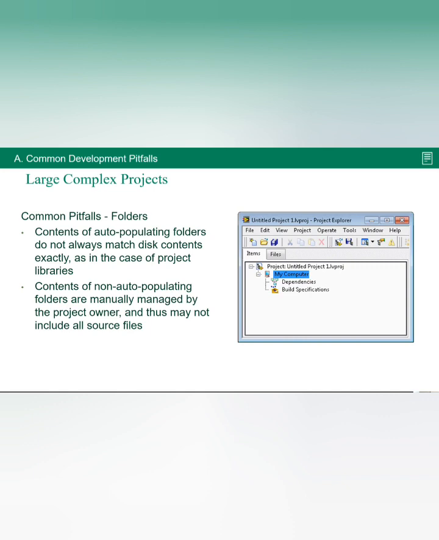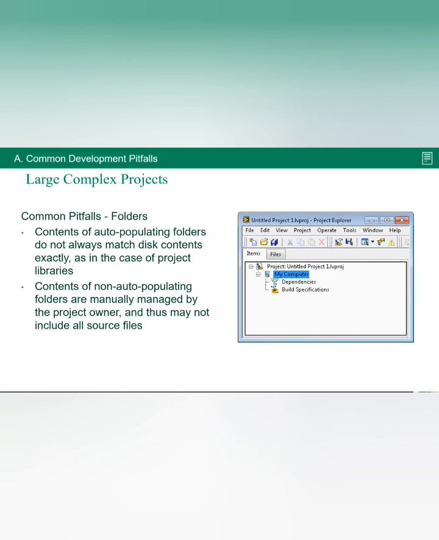In my experience, just to avoid issues like this, I pretty much only use auto-populating folders if I'm dealing with a folder of template files or VIs that are dynamically loaded by something. And usually these VIs are not members of libraries. They don't have a separate namespace. And so it's very easy for me to dump things into that plugin folder or that template folder and have the current contents of that folder always represented in the project window.